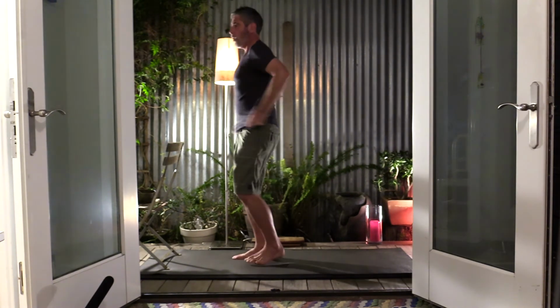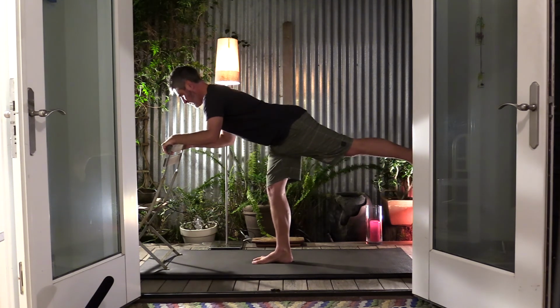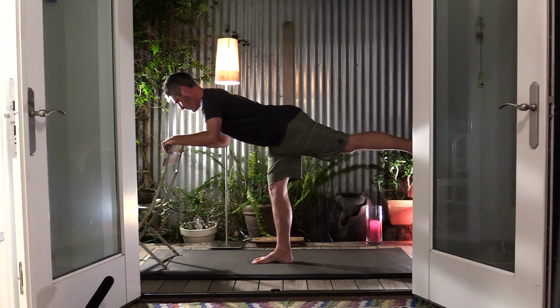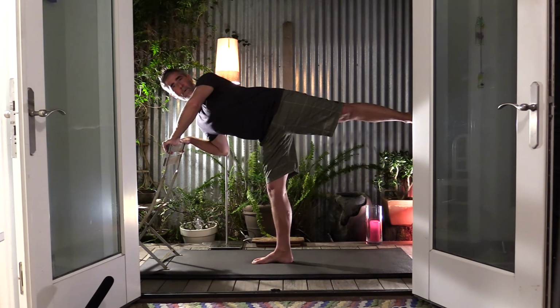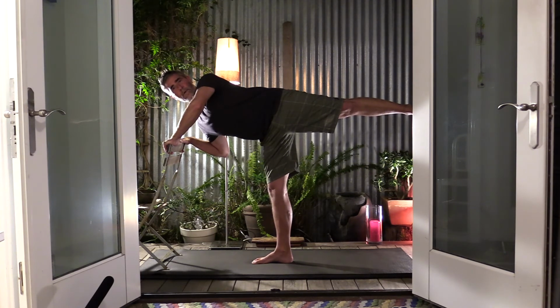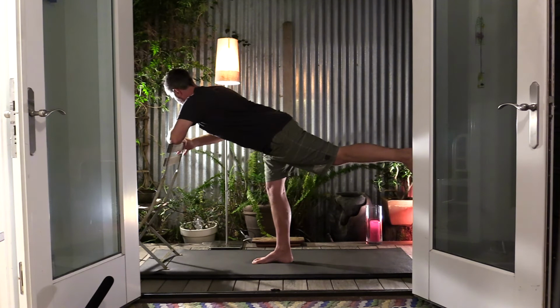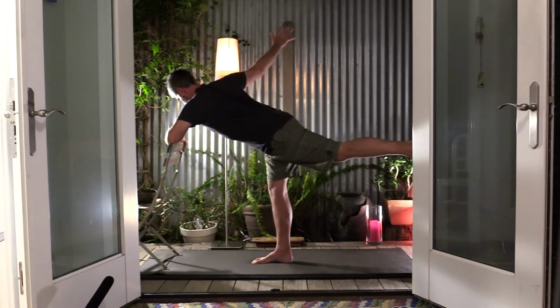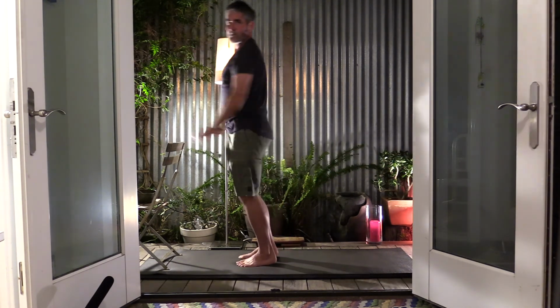Let's release. One more time through both legs. Square. No hurry. Open. And inward. Back to neutral. And last time, second side.